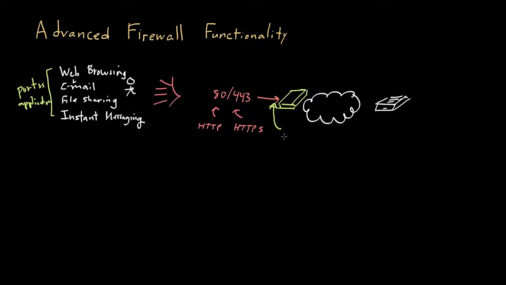So now you can say, I'll allow web traffic in general, I'll allow port 80 traffic in general, except for when that traffic happens to be file sharing. Or maybe on the flip side, you can say, I'll allow port 80 traffic only in these cases and not these other cases. And so you can actually have more granular application level policy.